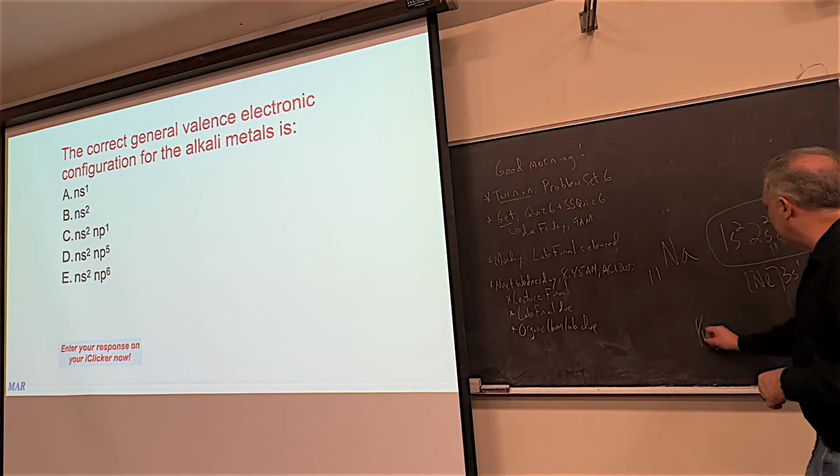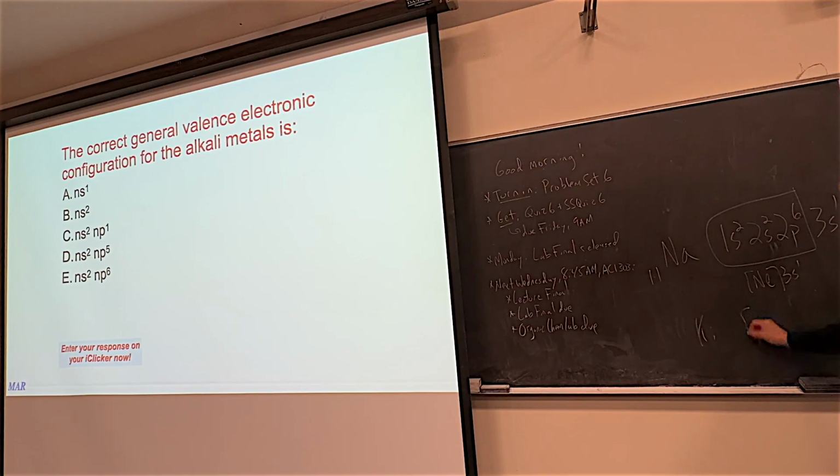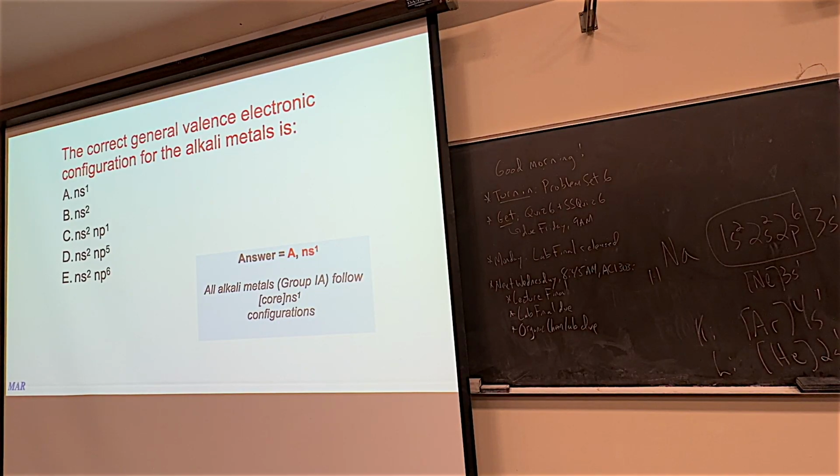Sure enough, if you go, for example, to potassium, potassium is argon 4s1, and lithium would be helium 2s1. So notice that all of these alkali metals have one valence electron in this outer s shell. The number there represents the period the element's in. Sodium's in period 3, periods go top to bottom. So that's why it's 3s1. Potassium, the next one down, is in the 4th period, so it's 4s1. So the generic representation would be just ns1.